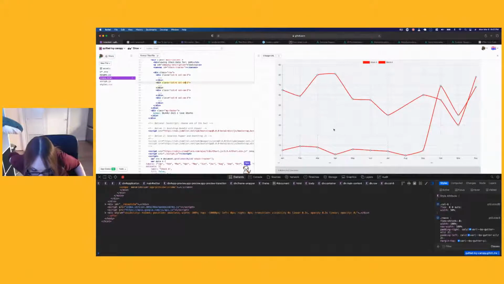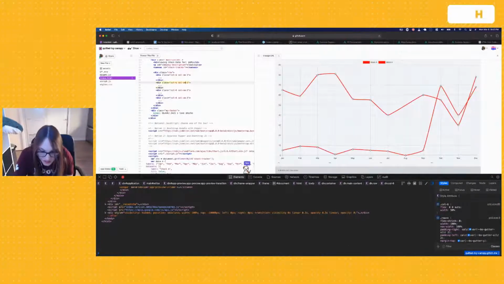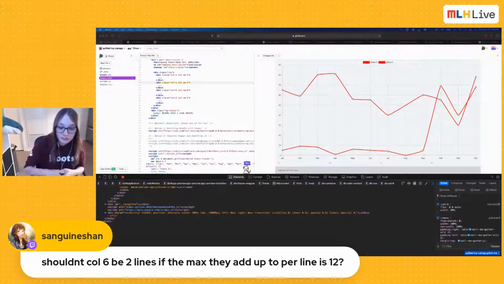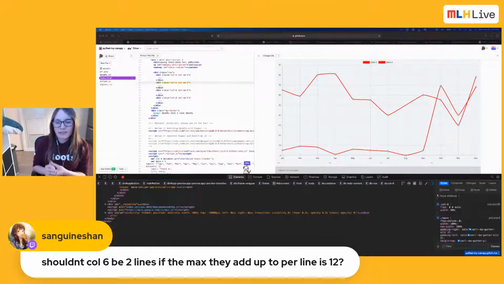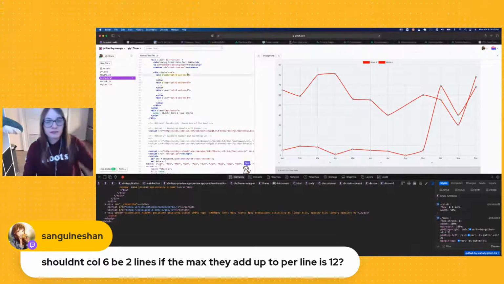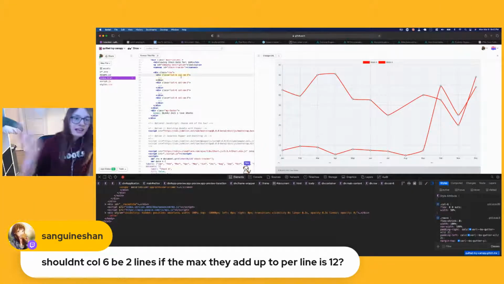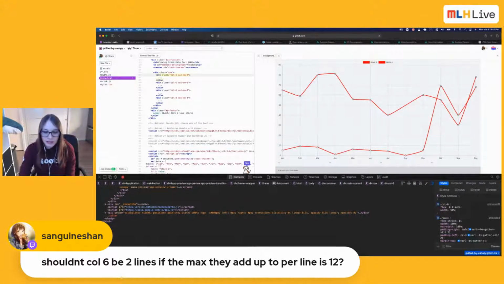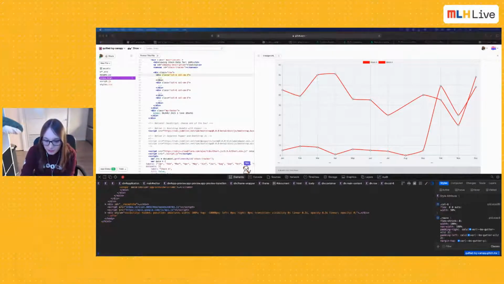Amazing! We finally got there. Yeah, that is correct. So just to people who are asking, yes, this is totally right. This is my brain just blipping. What you want to do is have your rows add up to 12. It doesn't actually need to be 12, it needs to be a multiple of 12, which is how we can do this hack where, okay, small screens, I want to be 12 wide, but actually we can scale it down and make it 2 rows effectively on smaller ones. But yeah, it needs to be a max of a multiple of 12.